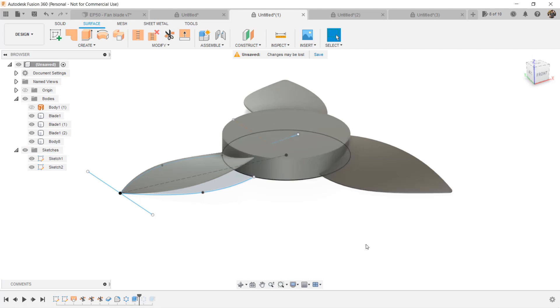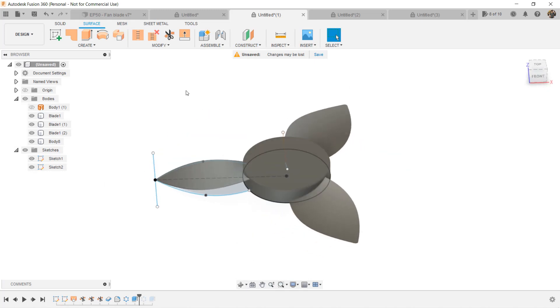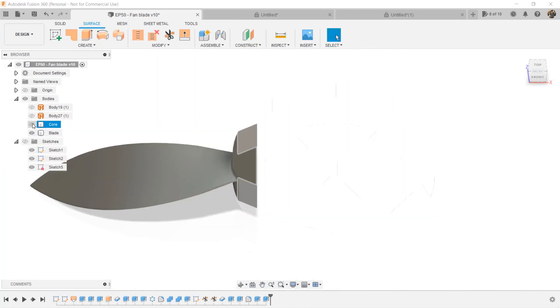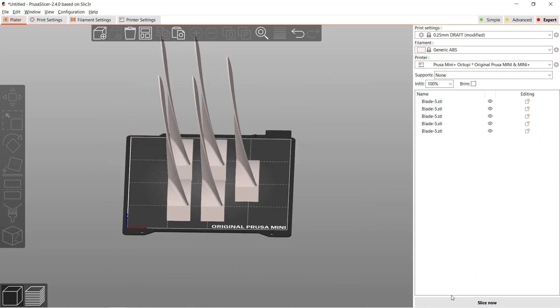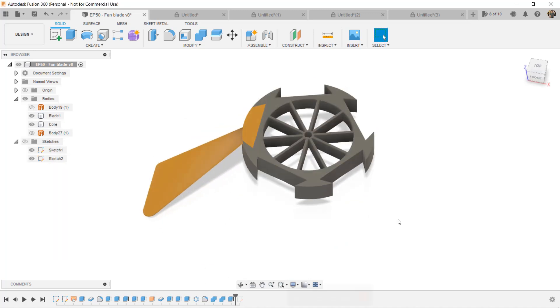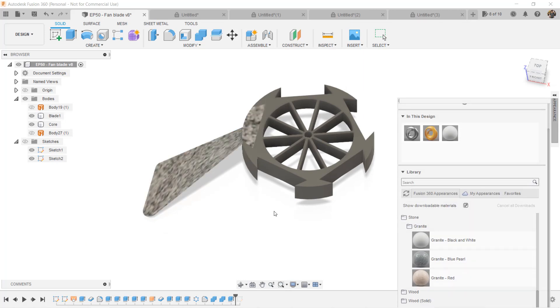As this is just a sample, you can adjust the shape, the length, the thickness, the angle, and even the number of blades you want. For me, I will also make some supports and a hole for the shaft on the motor. Since I will use a small 3D printer to print it, I will draw a few more lines on the sketch and extrude the blade and the core into two different STL files. Then I'll print one core and five blades so I can attach and glue them together. Otherwise I may need a printer with a 500x500 print volume to make this set of blades. If you want to apply different colors to the bodies, you can use the A key to show the appearance menu and drag the color you like to the body.